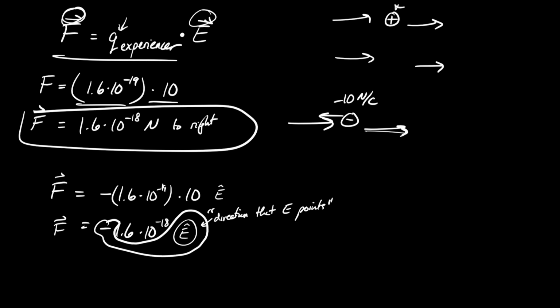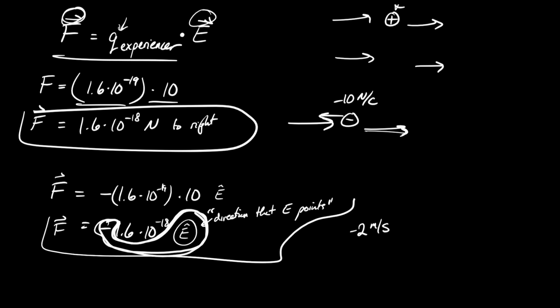Sort of like how if you have a velocity of negative 2 meters per second, it means it's not pointed in the positive direction, it's pointed in the negative direction. Here, a number like positive 2 E hat would point in the direction of E. A number like negative 1.6 E hat points in the direction opposite of E. So you actually have the fact that negative charges get pushed in the opposite direction built into these equations. Now, just like before, it's a really, really good idea to look back after doing your computation and check if the direction makes sense.